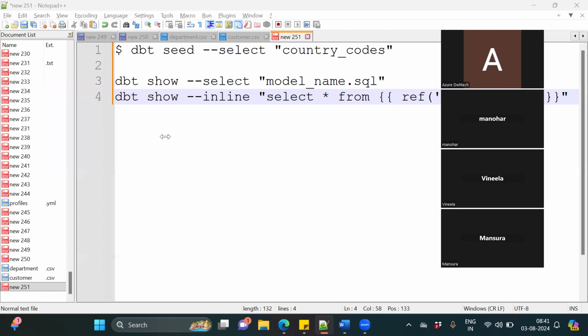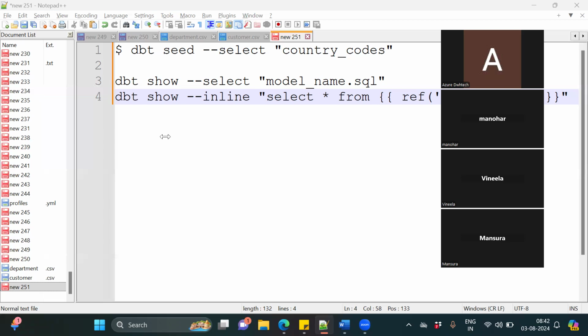A model will run the query, but seeds will load the data into a table, a small size of data. You need to see the difference between model and seeds. That is very important.